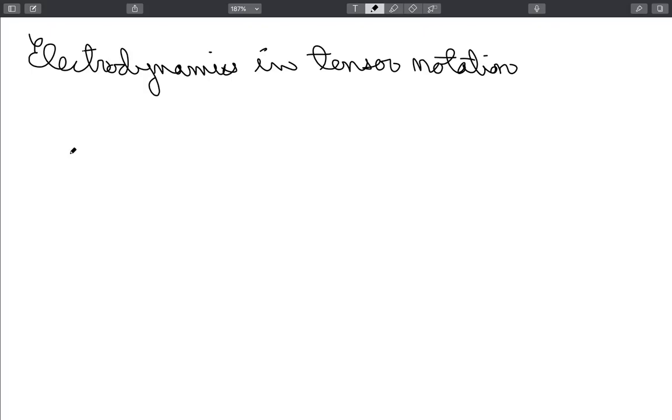Okay, now that we've introduced tensor notation for our Lorentz transformations and the electromagnetic field tensor, there's one big thing we need to do. It's really to rewrite electrodynamics, making full use of this tensor notation. So when thinking of Maxwell's equations, of course, we've got the electromagnetic fields, but let's start with the actual sources. So we should try to write our sources in an intelligent way.